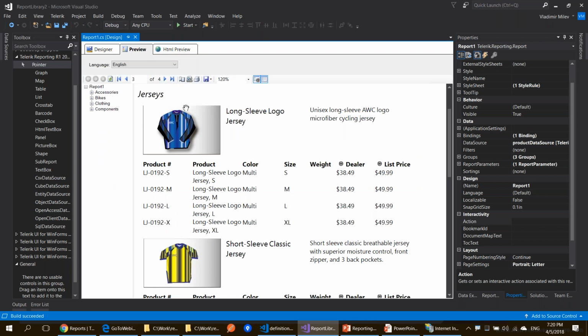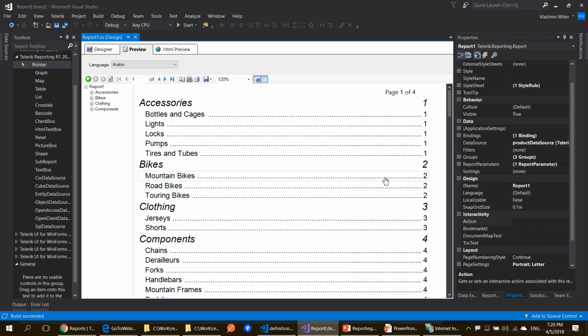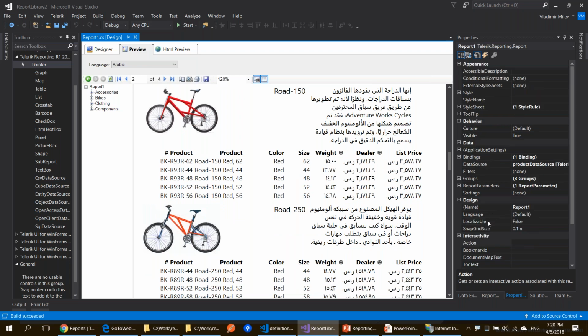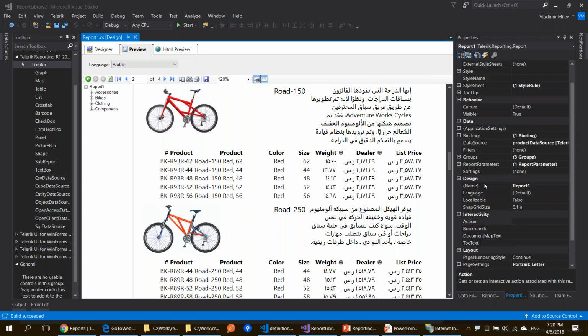We have come up with a report similar to the original product catalog report. We've taken a look at different functionalities: report parameters, bindings, groups, tables, document map, table of content, filtering, sorting, and so on.